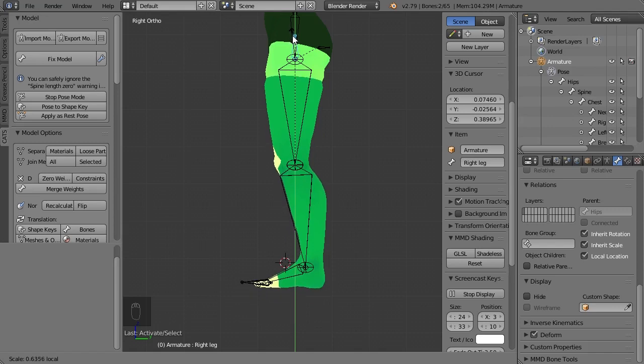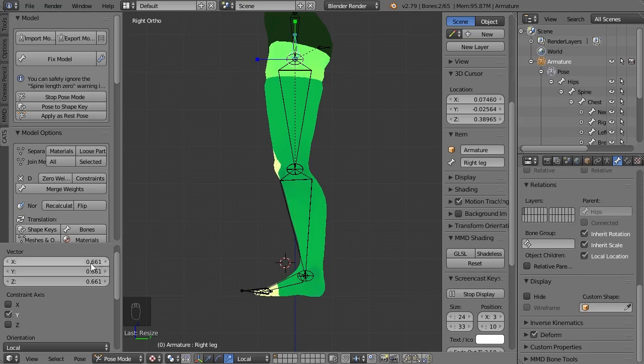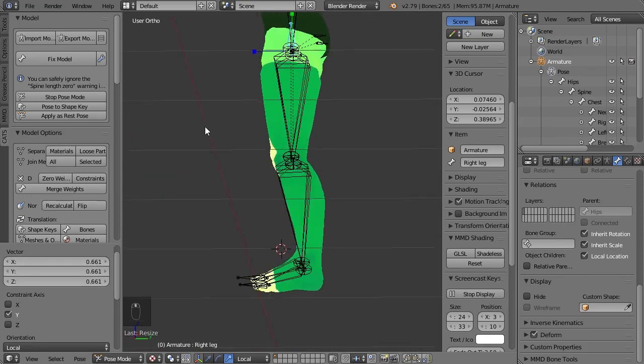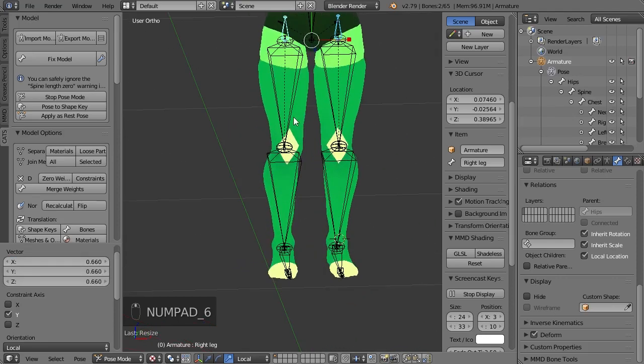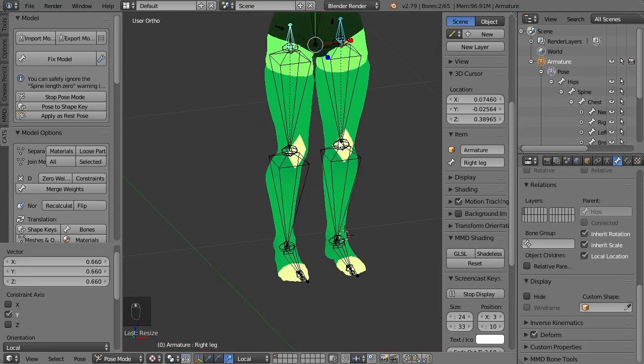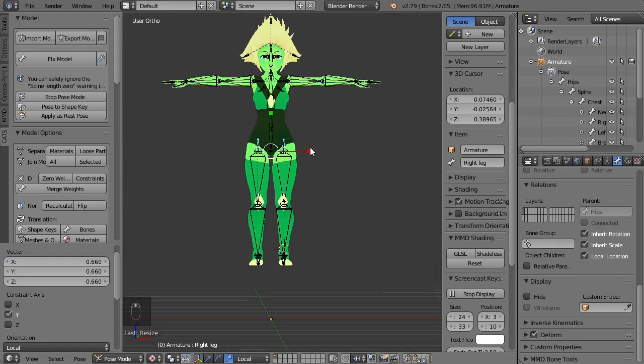And someplace around there, maybe? I'll do it there. Let's call it 2/3, 0.66. So you'll have to kind of do some trial and error. If you do all this and you get in game and things are slightly off, just do the same thing again, take more screenshots, or just make a slight adjustment based on how you feel it's off. But I'm going to type it in so it's exactly 0.66 just so I know what it was. And there we go. The arms and legs are now scaled properly.